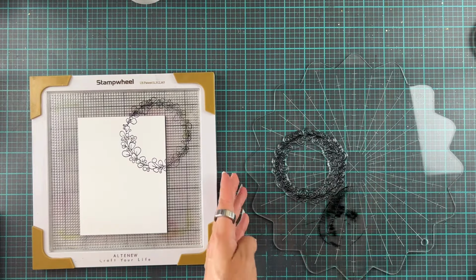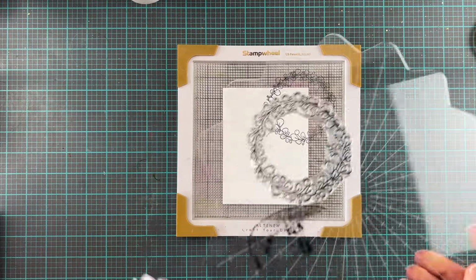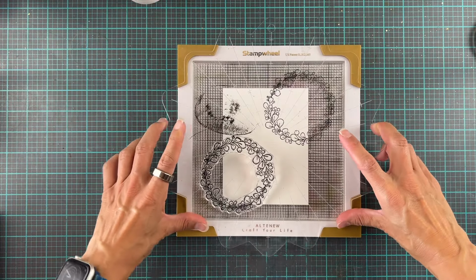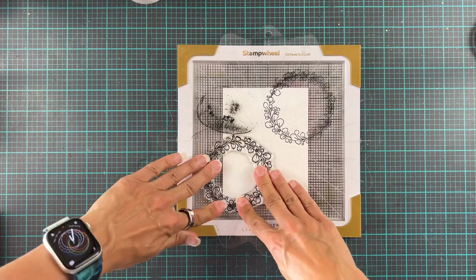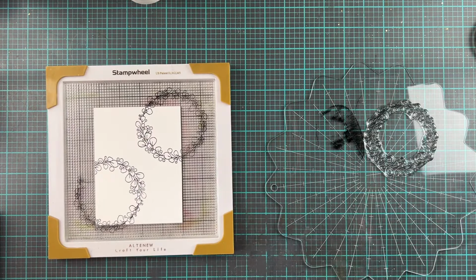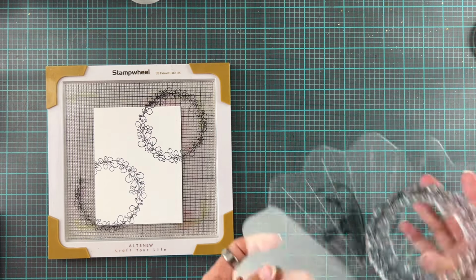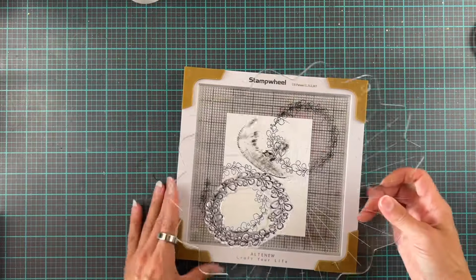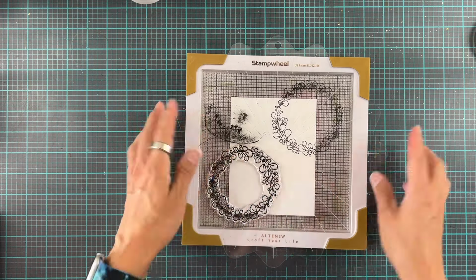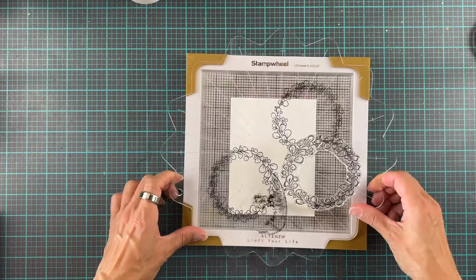And we're going to get a slightly different placement because I moved my cardstock, so it's not exactly in the middle. So that is another way of just changing things up a little bit, so it's not all super samey. And we just need a little bit more ink on this one. There we go.